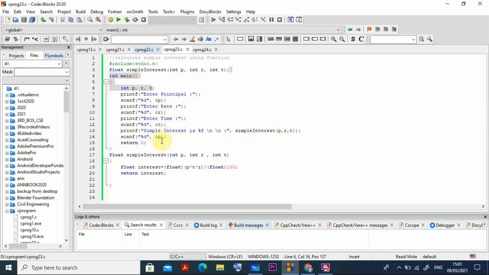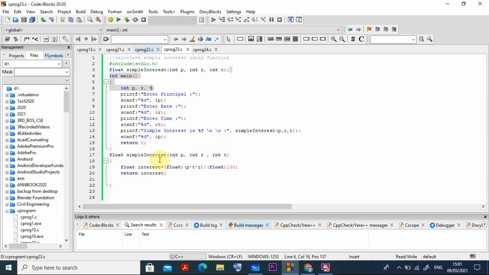Okay, scanf, you can put percentage f. I think it is better, because we are putting f now. You can put it instead of d. You can put it percentage. Return 0. Now I am going for the declaration and the definition of all things.